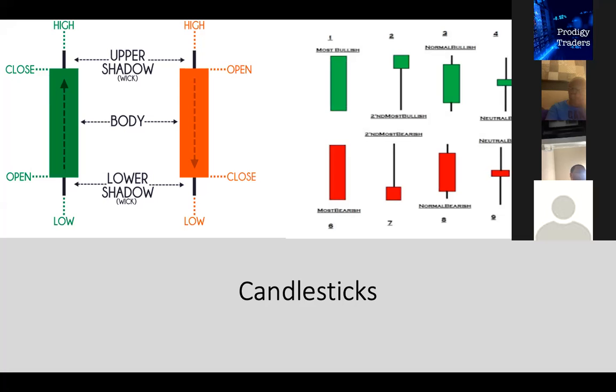Although you may have a bullish candle or a green candle, it doesn't necessarily mean that it's a strong bullish candle. Like if you look at number 5, that's pretty weak. That's almost the same as a bearish candle. What you can see is that it opened at a price, it shot up, and then it got rejected and pushed all the way down to the close. That doesn't show any strength. Versus number 1, it opened and just pushed straight up without any pullbacks.